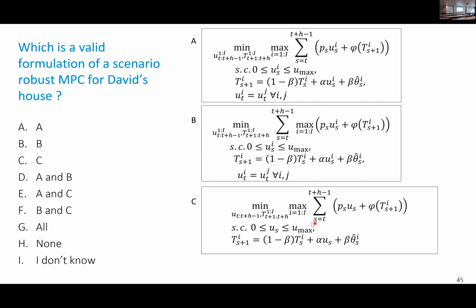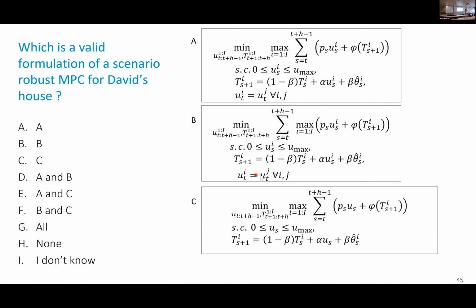This one here, what's the difference here? Well, here we've dropped the last constraint in this. So here we're simply assuming we minimize three trajectories for the three scenarios, and we will implement an action that depends on the scenario. But since we need to implement the action before nature reveals its values, this is not acceptable.